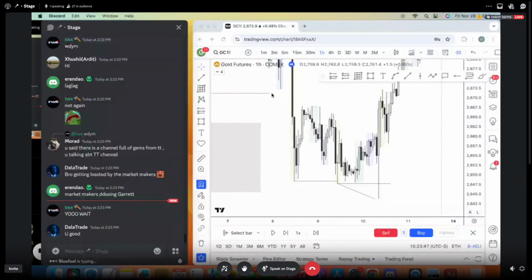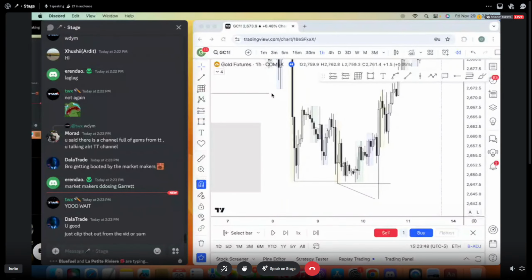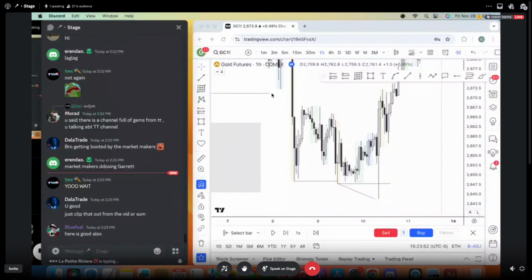But I would take this though, where we have these failure swings into the key level, right? And then we also have this manipulation. So we're basically manipulating into the key level. Then I would take it. It's literally the same thing. It's just retracement, and then we're manipulating into expansion. But yeah, so basically you have to wait for this signature for that next phase of price to occur.